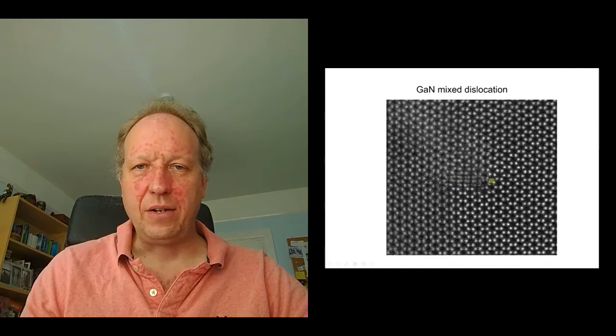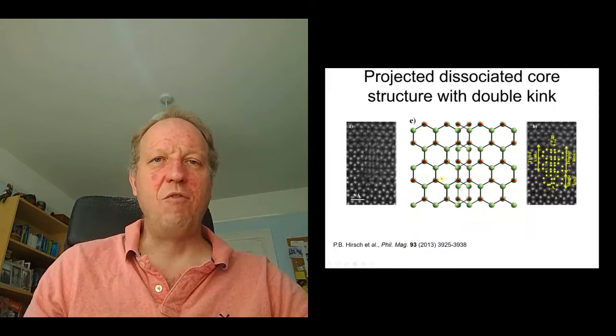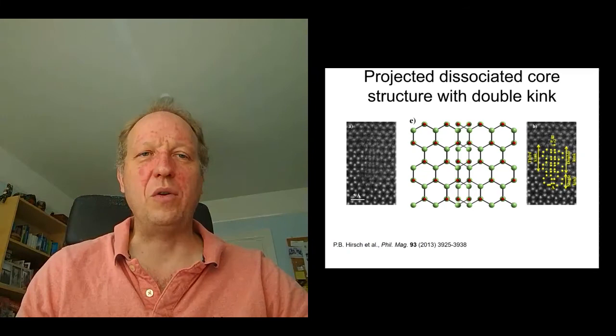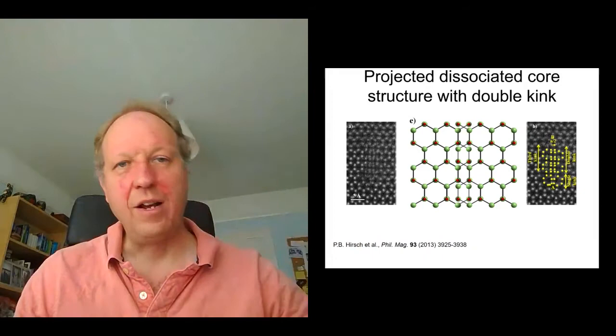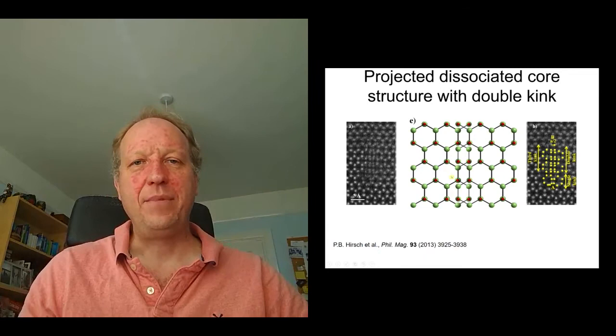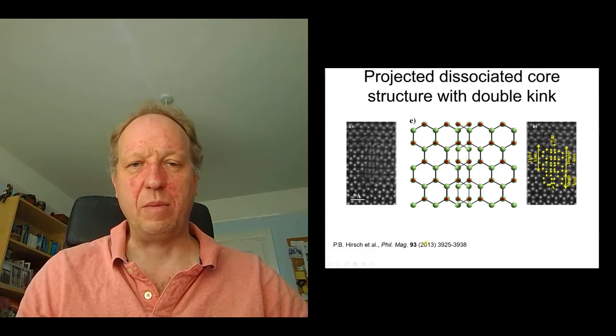And we looked at this in some detail and realized that I don't want to go into the details of this. If you're interested, then come and study material science. But this is what's known as a climb dissociated dislocation core. And the dislocation core extends over a whole region of the crystal that lowers its energy. And you have this rather much more complicated dislocation core structure. And this has never been observed before, and we were able to spot this and we published this back in 2013. So studying these dislocation cores allows us to understand how they affect the properties of the light-emitting diode.